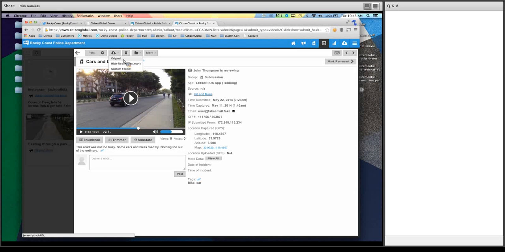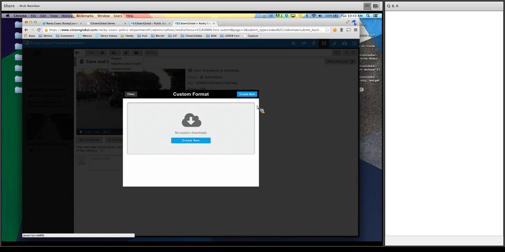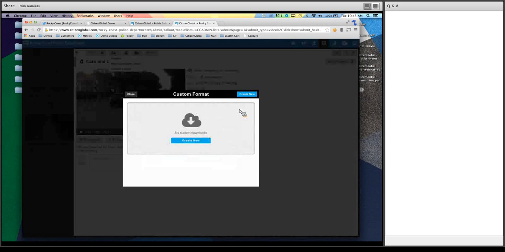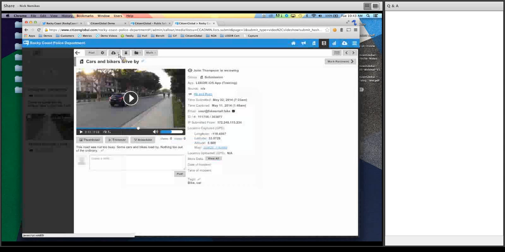If you're using other investigation tools, you can download the video in a custom format. And you can use our custom transcoding tools to bring it down in the format exactly your investigation team needs to use. Let's just say we're looking for black SUVs, and boy, here's that moment, 13 seconds into the video, we see our black SUV.